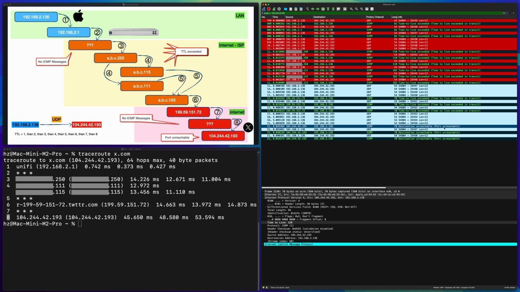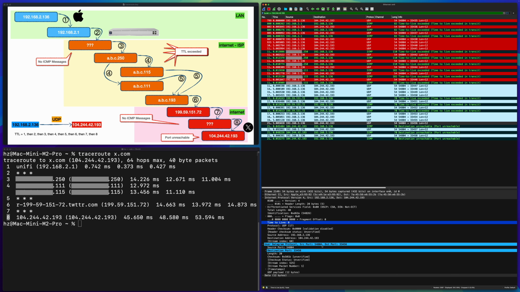Why is that? If you try ping, let's say you directly ping x.com from your local machine, you will not see this type of ICMP response. Why is that? Finally, we can talk about the port used by traceroute. If you check any original UDP packet, for example this one, then you check the port information under UDP, you can see the destination port is 33456.